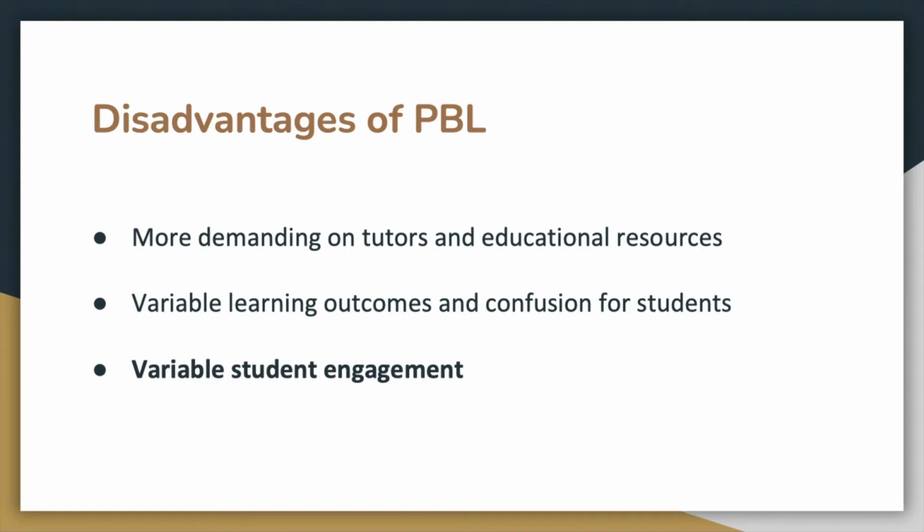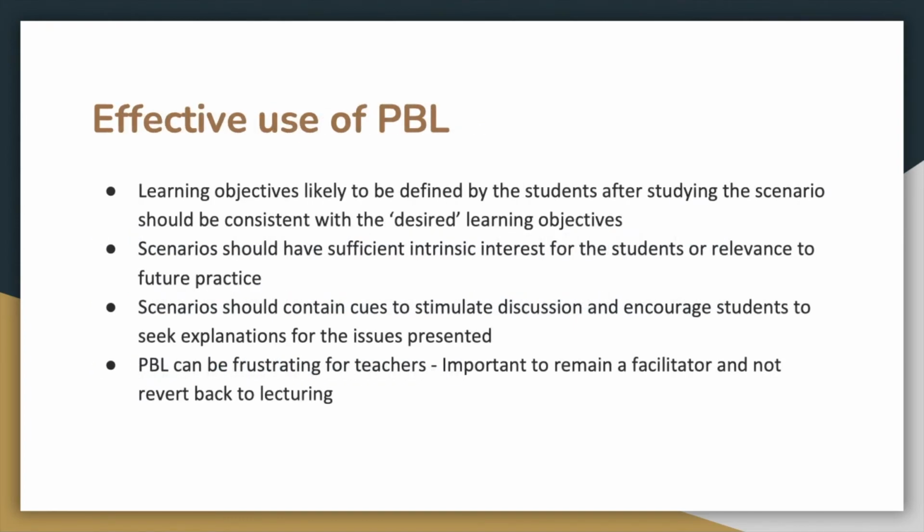Problem-based learning is founded in adult learning theory, in which students take responsibility for their own learning. Variation in student engagement in the process can then be a problem for the group dynamic. For example, one more confident student could take over the discussion and prevent other members of the group from contributing. In order to mitigate these potential drawbacks, good facilitation is vital to ensure the effective use of problem-based learning.